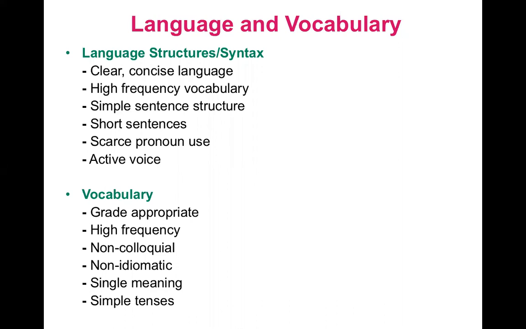So again, remember, we're testing language. Depending on the language proficiency we are testing and the level, we need to be aware of that. Vocabulary has to be appropriate to the grade level you are testing. You're not going to be using university words with maybe middle school students, right? It has to be at the right grade level. High frequency, non-colloquial, non-idiomatic. Words have to have a single meaning. You know that there's vocabulary or even phrases that have double or multiple meanings. So what you may understand in a specific vocabulary or phrase may not be the same to another person, right? So we need to make sure about that. And simple tenses, okay?